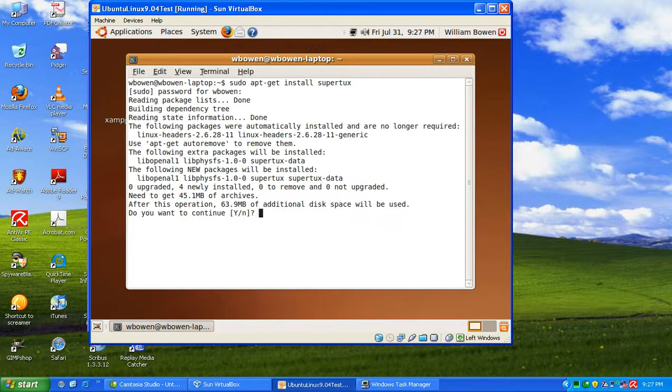Okay, I found the latest and greatest version of SuperTux. Do I want to install it? I'll go ahead and press yes. Let it connect, and it should automatically install it for me.